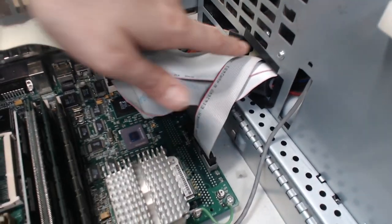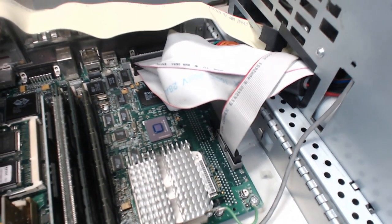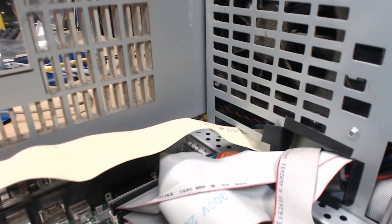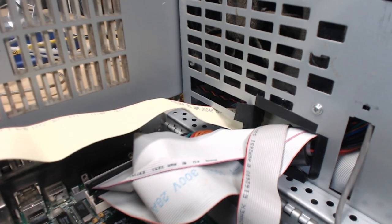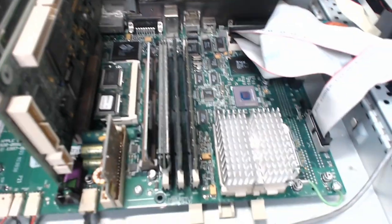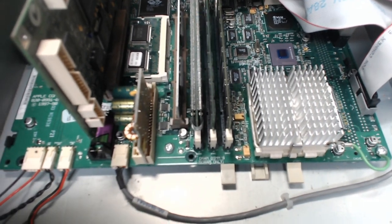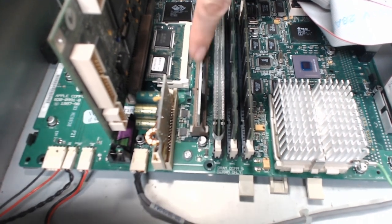So this mess of cables here, I actually put electrical tape around here to not encourage these cables to snag on the metal, because all of these cables are coming through here for the floppy drive, the IDE channel, the SCSI channel. I don't want them getting scratched and scraped up, but that's how this machine was designed. So that's where all the cables come through. That fan is dusty. I'm going to have to clean that at some point, but we have our processor here, which just sits on this ZIF socket here. And then we have three memory module areas for SDRAM. And we have our ROM DIMM right here.